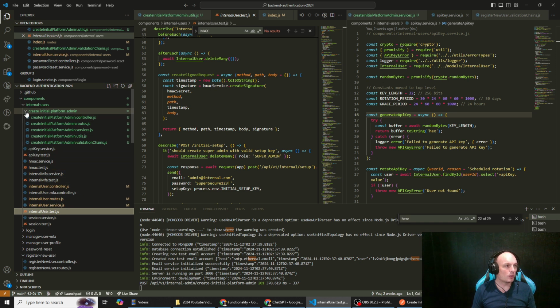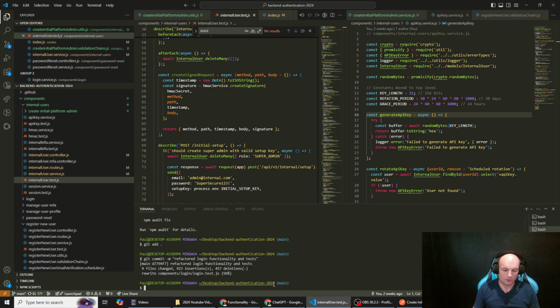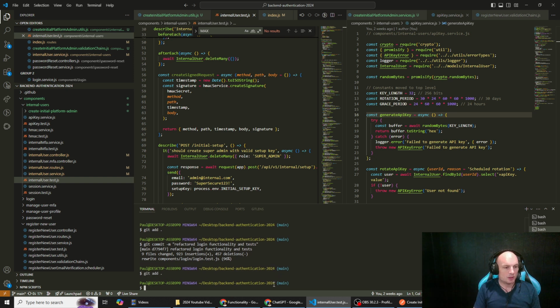Might leave the testing till later. So let's commit this code. So git add git commit -m separated out create initial platform admin user functionality.